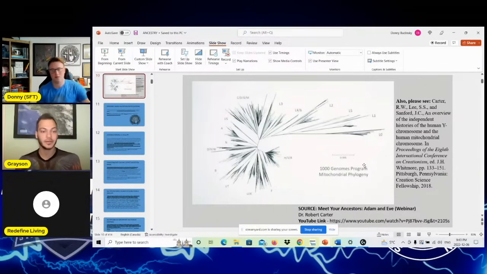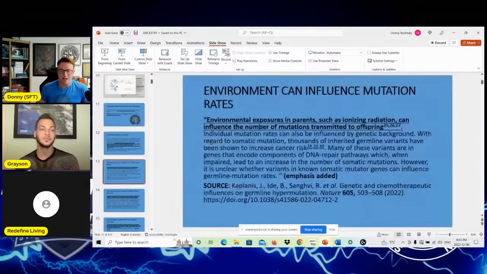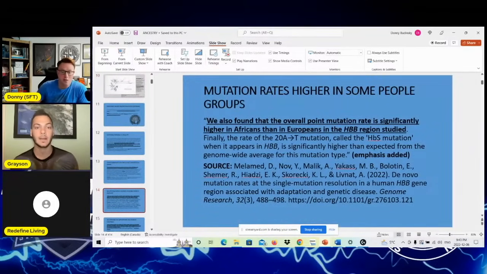Okay, so you're assuming that the branch lengths are an indicator of exact time. Now, of course, the more we move toward the center, yes, it is indicative of time. But if you can pick up more mutations in the same amount of time, then you can't make an exact determination of the branch length and correlate that to a specific time. That's what we see overall in terms of the pattern, but I did want to go to this paper here. Notice this: we also found that the overall point mutation rate is significantly higher. Notice this, Grayson.